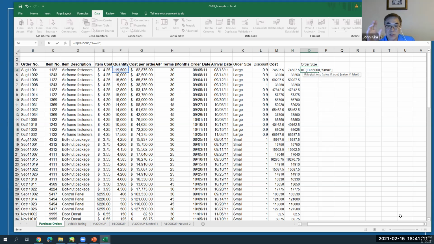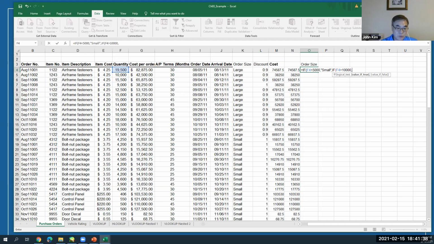Then we can substitute the false argument with another IF function. So IF, F4 again, this one, greater than 10,000.